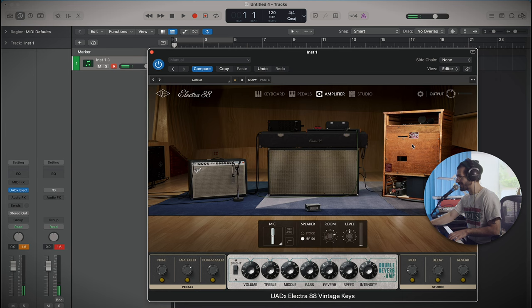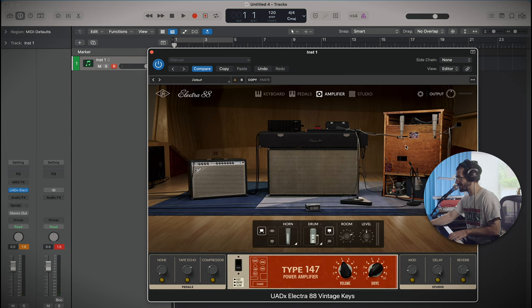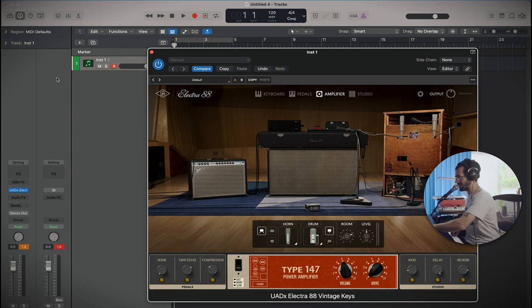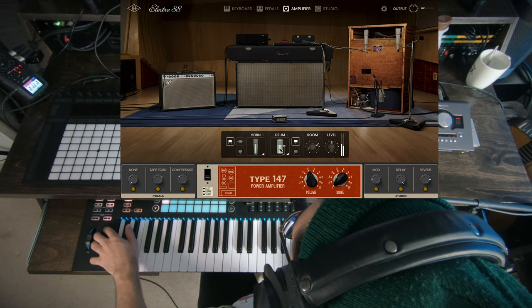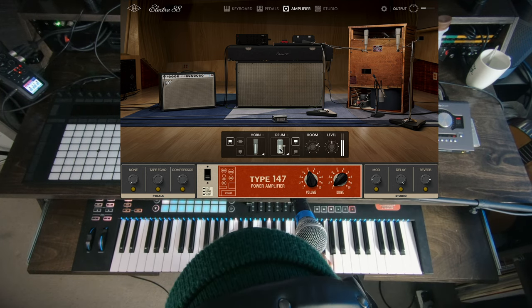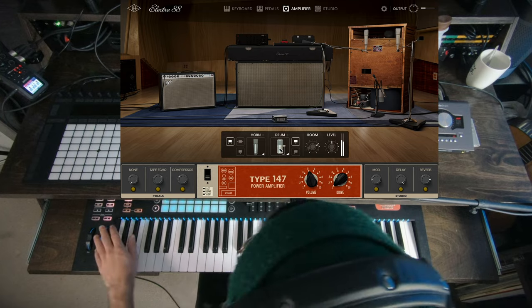Sweet. And last but not least, we have this Leslie. Now, if I remember correctly, this Leslie speaker is based on their Waterfall Rotary plugin. Judging by kind of what they've got going on here, it seems to be about the same layout. And I wonder, actually, if the mod wheel... Oh, nice. You can change the speed of the Leslie.